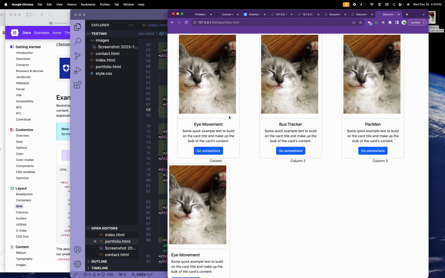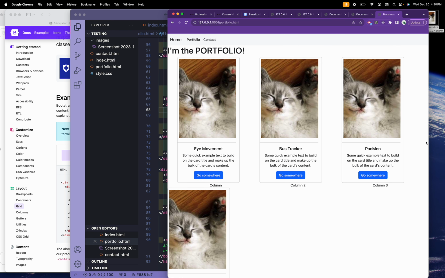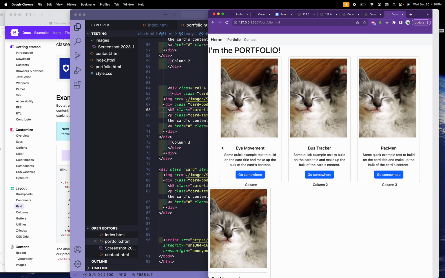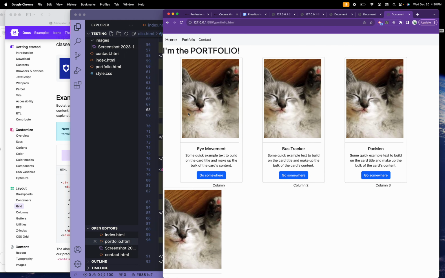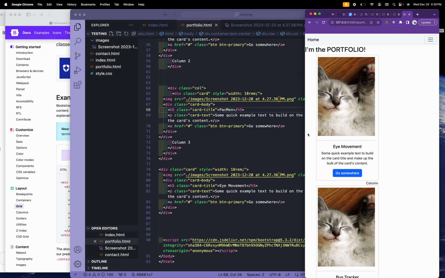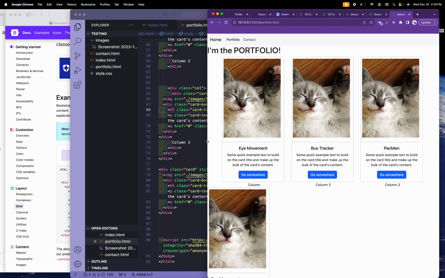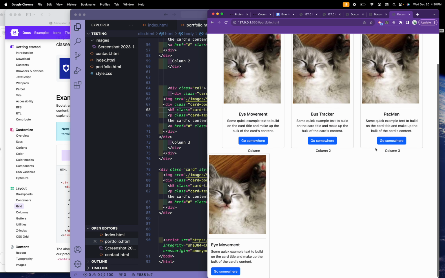So you notice they equally spaced themselves for however large the screen is that I'm using. Bootstrap also has a breakpoint, so if the screen gets a certain size, it will just automatically pop them down into the next row. So these are all within one div, column 1, 2, 3.